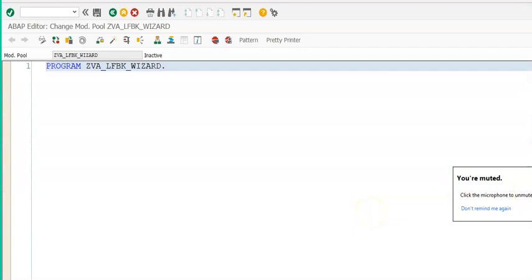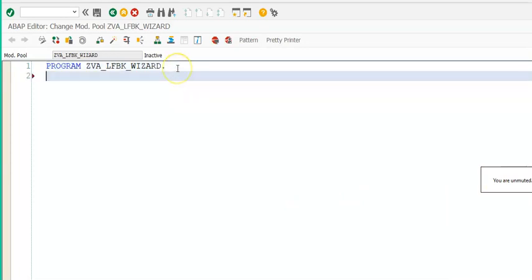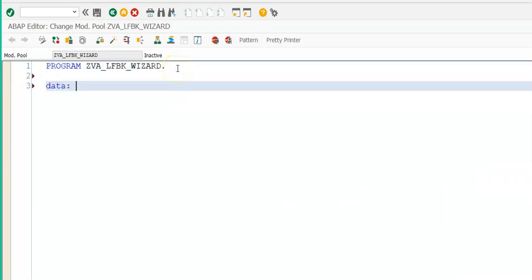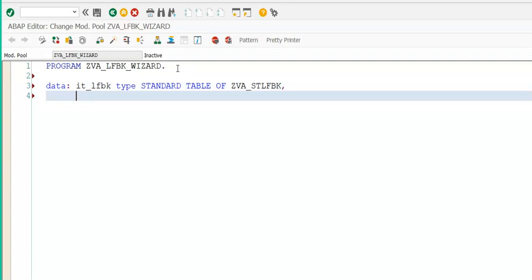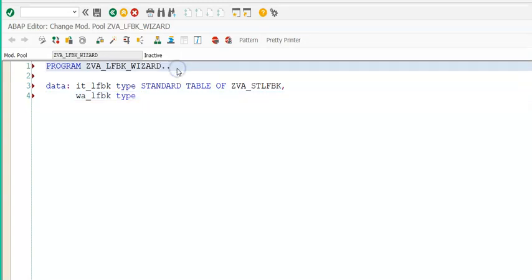Now in this program we are making use of that structure that we have created: IT underscore LFBK, type standard table of that structure, and then we have W underscore LFBK type this.